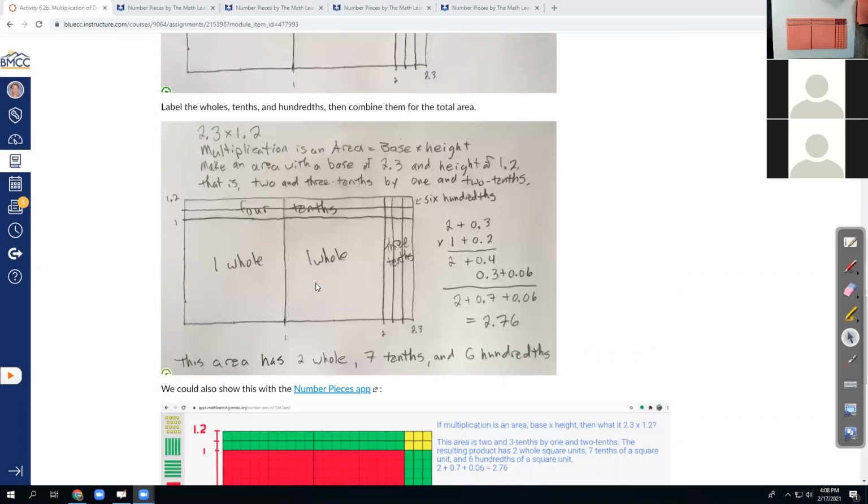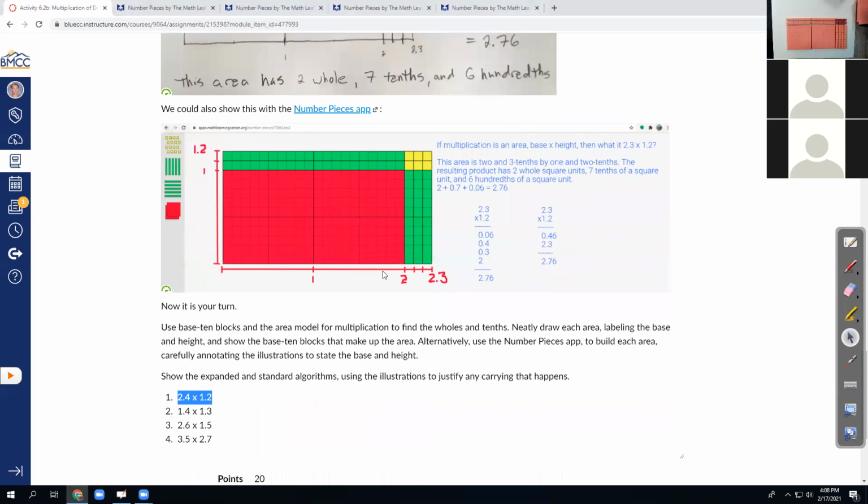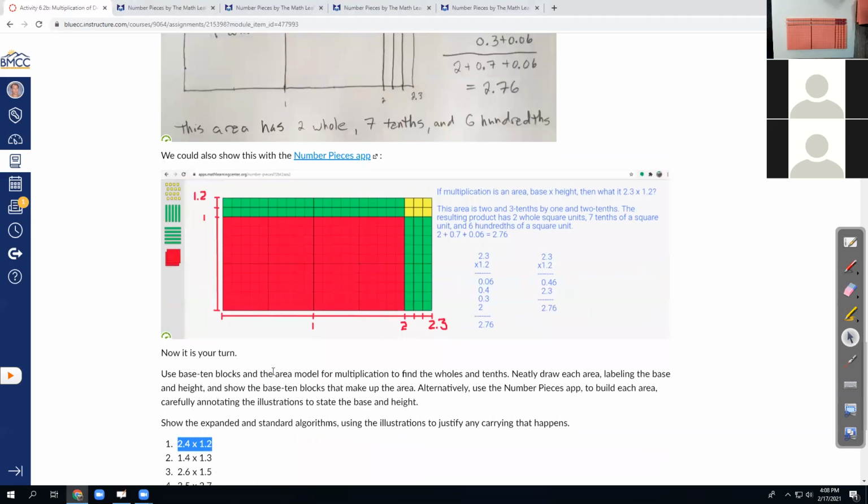my inclination today, if I was in this class, I would do the drawn one, the hand-drawn one, because I'm sick of being on my computer. I'm on my computer way too much doing stuff, so this is way more appealing to me today. So mine would be I would submit 4 pictures like this right here for my assignment. But if you're not having problems with your computer and you love playing with this stuff, then use the Number Pieces app, or maybe you have some other way to draw this on a computer. I'm always interested to see new technology.